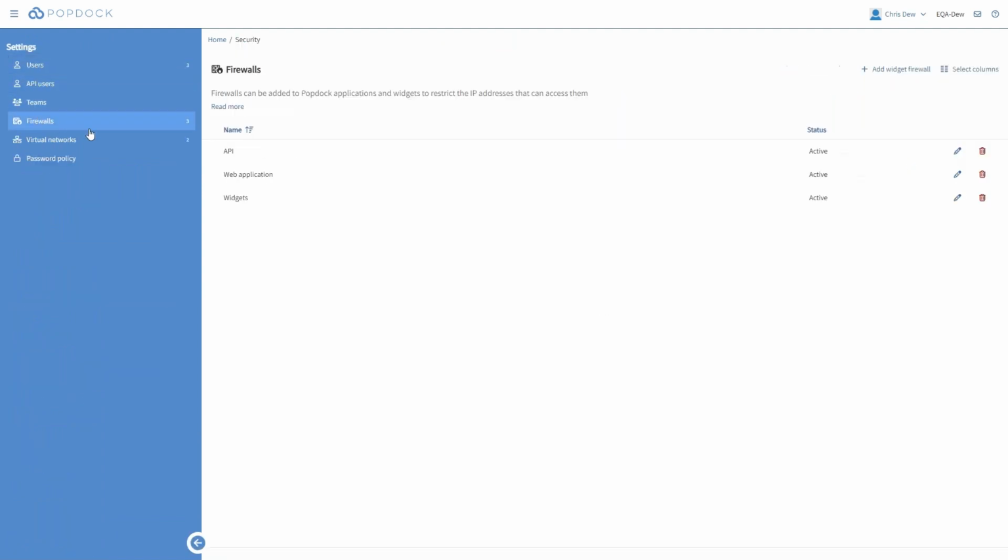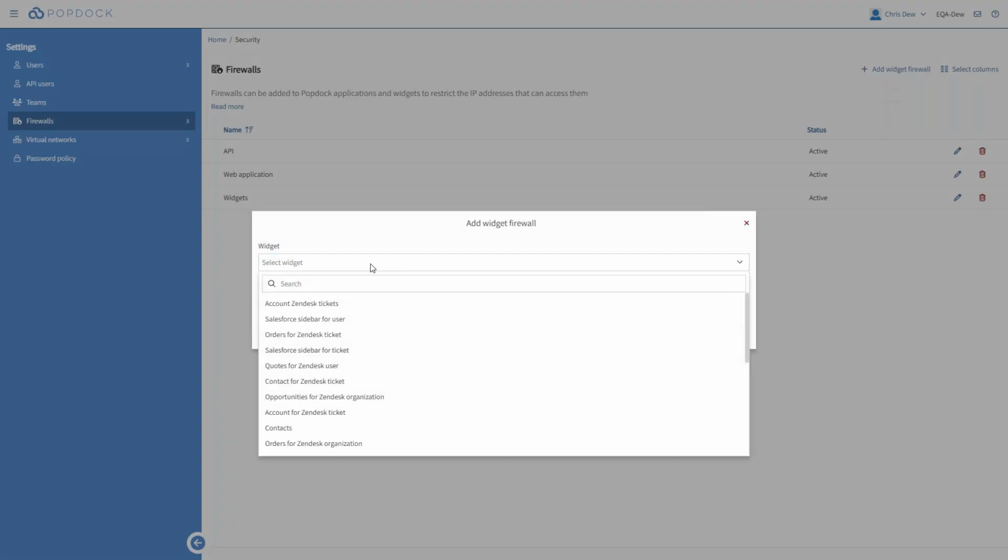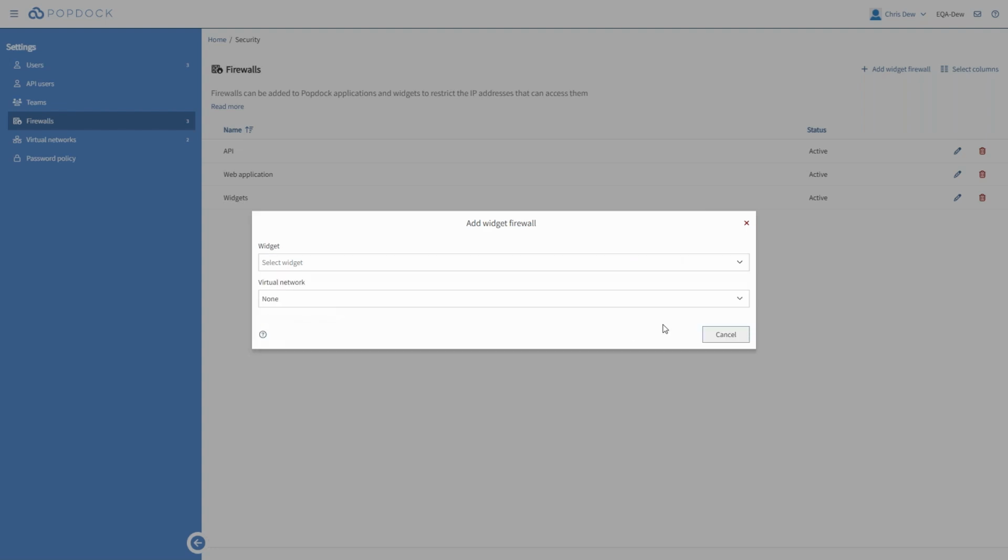I go back to security and let's go into firewalls. You'll see inside of here, these are where I can set firewalls on these particular areas, right? So like I said, a web application or widgets or API. You can even add it for specific widgets. So you can say, hey, this one, I'm allowing some order information out, and I want to lock it down to only this one location or one IP address can see it.